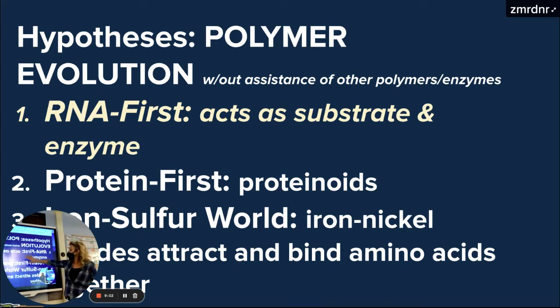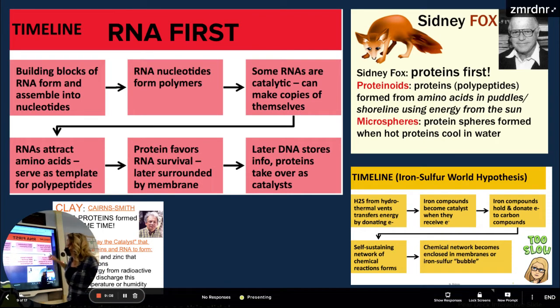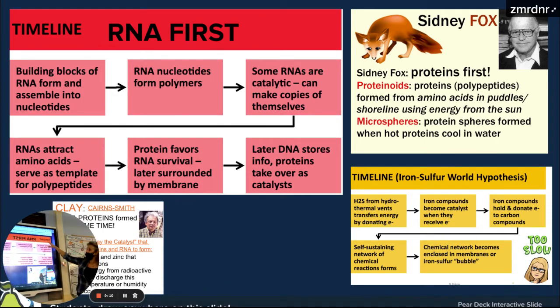And then I added a couple diagrams here to help you out. So just take a minute, read through the RNA first up here at the top. And then this one, it moves so slowly. That's why it's not supported. But here's the iron-sulfur world. You remember Fox. And then Karen Smith, that was that clay could work so that both the nucleic acids and the proteins evolved at the same time, with clay acting as a catalyst. So just take a minute and look through the RNA first timeline and the iron-sulfur world. See if that makes sense to you.